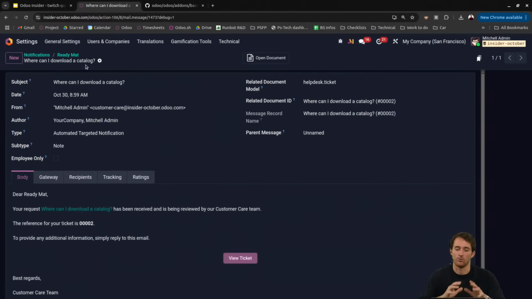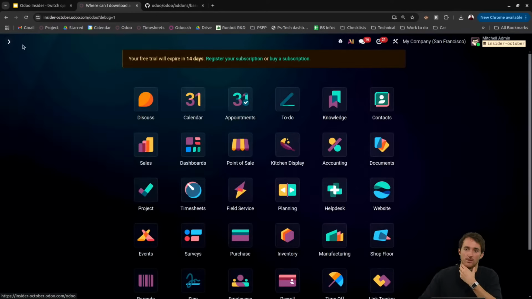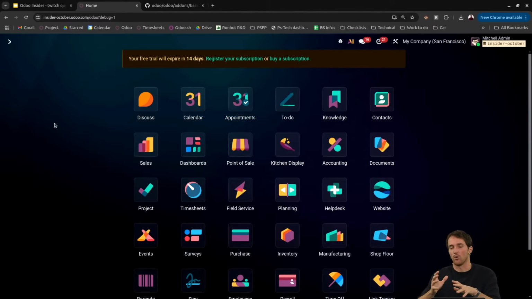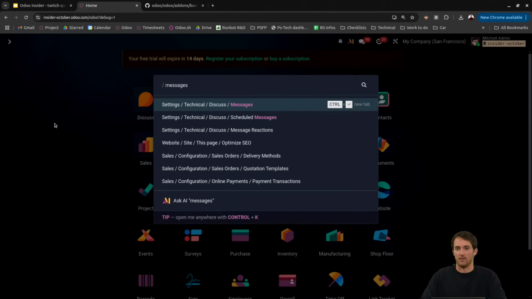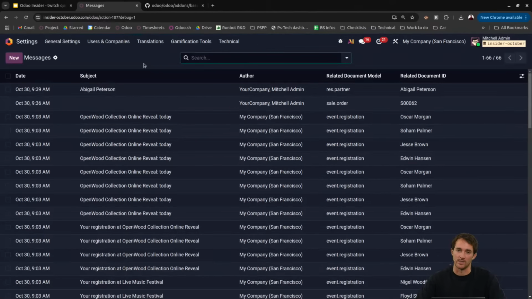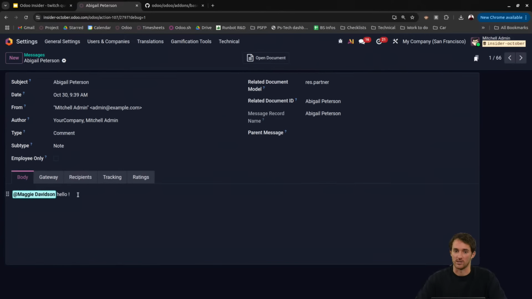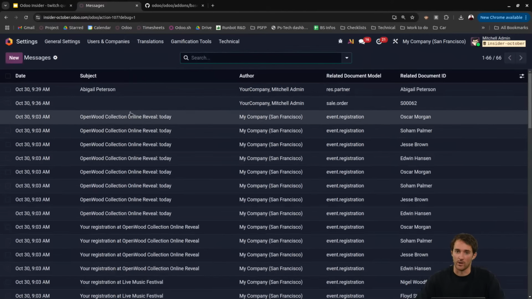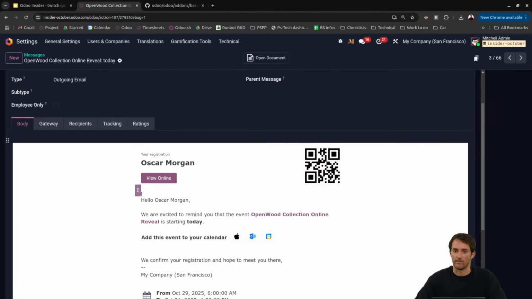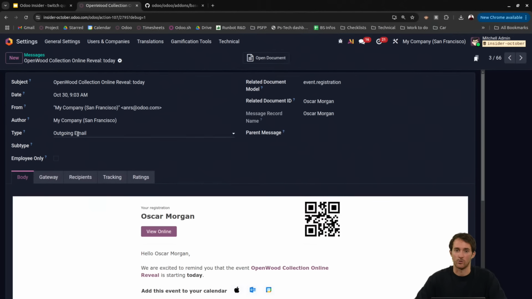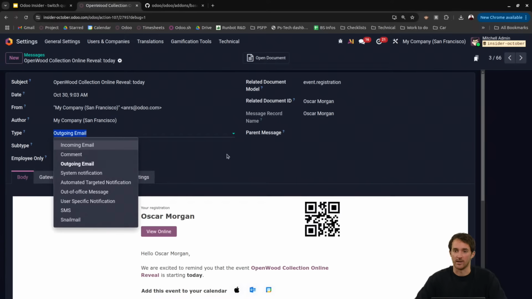And you see here that Odoo is bringing us back to another model, which are the messages. And that's probably my point: if you want to get a summary of all the different things that are recorded in Odoo in the chatter of any models, the best place to do it are the messages, which is the third place where we can see it. And here we can see, for example, the message that I just typed in my list. We can also see the emails that are sent out based on the event. And we have some outgoing email and incoming email as well.